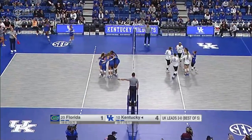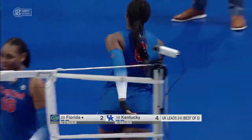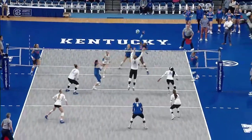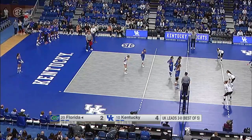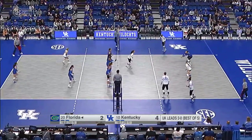Almost keeps it up there from Grom, trying to get the pancake right hand underneath, but cannot score the other way. Okamore on the finish for the Gators. Really liking the choice of Florida getting their middles involved. I think it's going to be really necessary during that third set to have more of a balanced offense. Yes, Kennedy Martin is leading you in kills, and you love that, but you want to give her even easier kills by opening up that block.